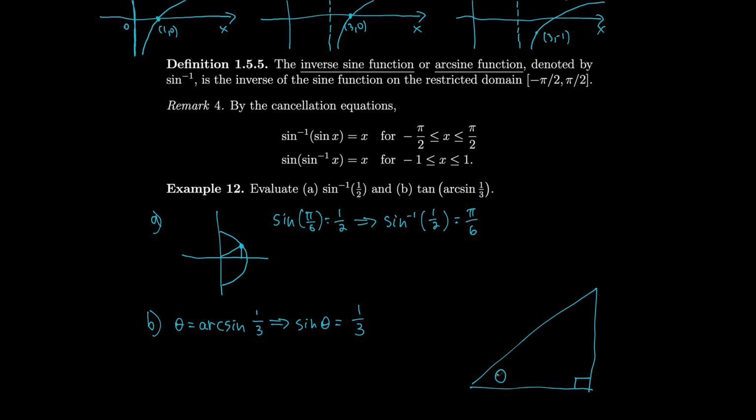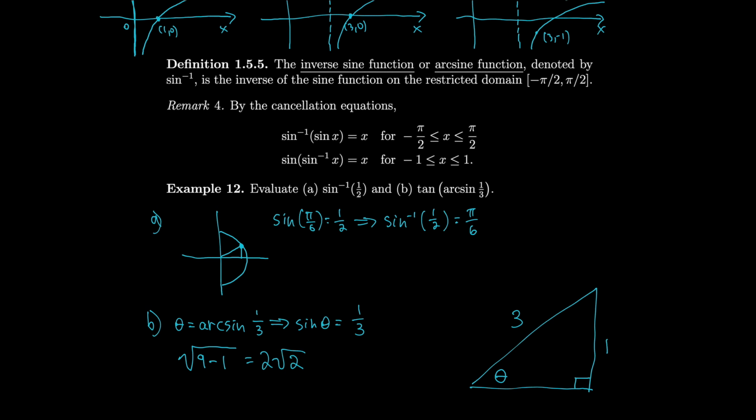We have theta. We know the sine of theta is opposite over hypotenuse, so that's 1/3. Let's see if we can figure out what that last side of the triangle is. By the Pythagorean theorem, that's b, and then that's 1, so b squared plus 1 squared is 3 squared. Solving for b, we get that b would have to be the square root of 9 minus 1, the square root of 3 squared minus 1 squared, because 3 is the hypotenuse. So that's 2 radical 2.